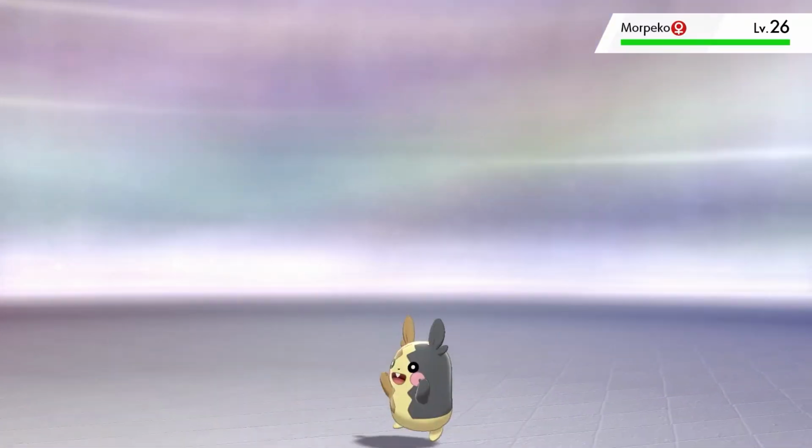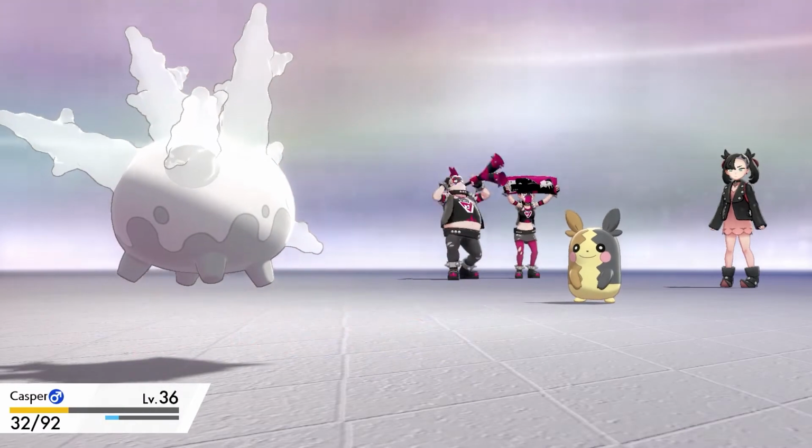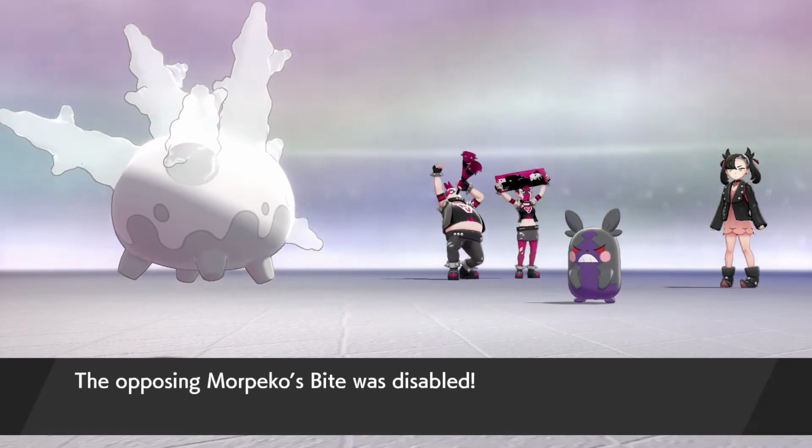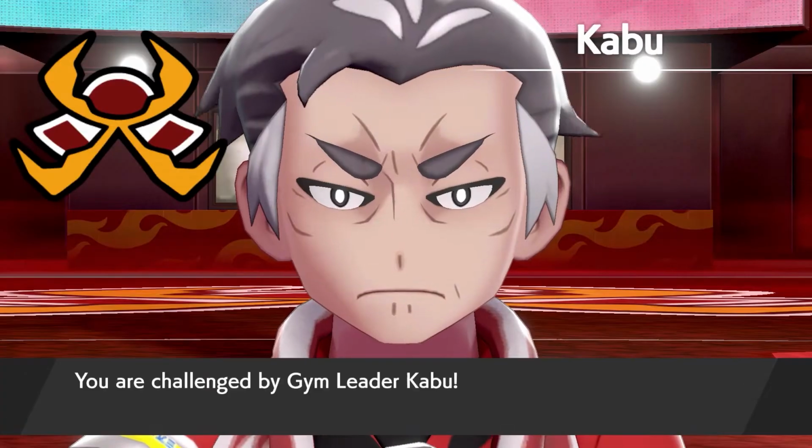Time for Morpeko. We weaken Morpeko with Strength Sap as Bite does 60 HP with the damage, but we disable it next turn. 2 Bulldozes take out Morpeko. It's time for the next gym.